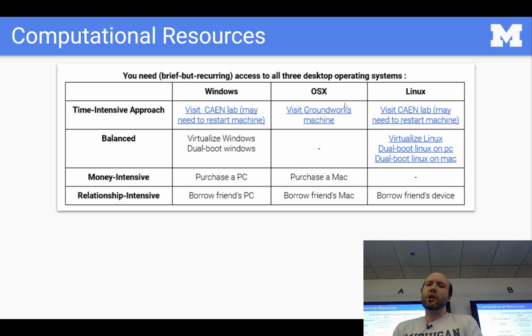We're going to make sure that you have the ability to do this by walking around campus and going to the Windows machines, the Mac machines, or the Linux machines. If you want Linux machines, you can find them in many of the other Kane labs, not this one. These machines do not have Linux installed. And that's going to be time intensive. You have to walk around, you have to go to North Campus, you don't always want to do that, especially on a weekend. You can sometimes, if you want Windows, you can virtualize Windows.